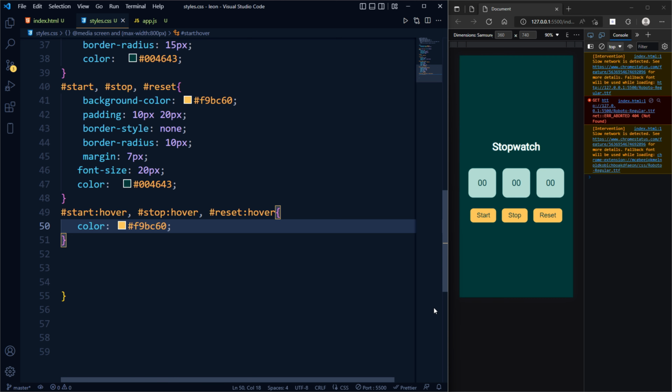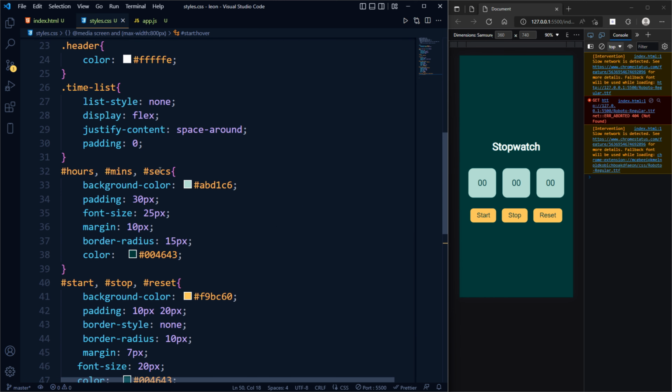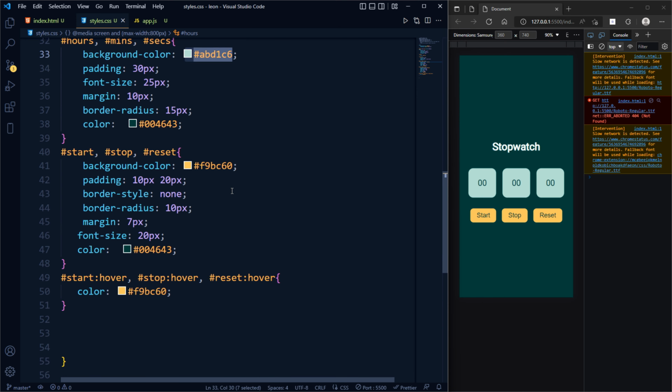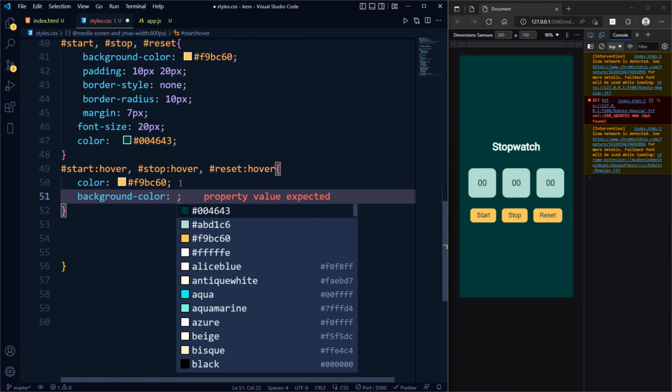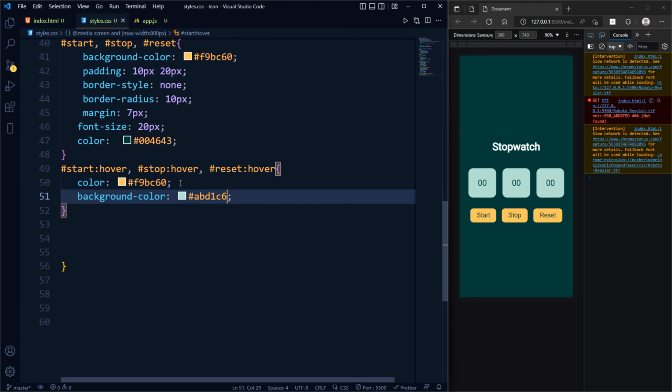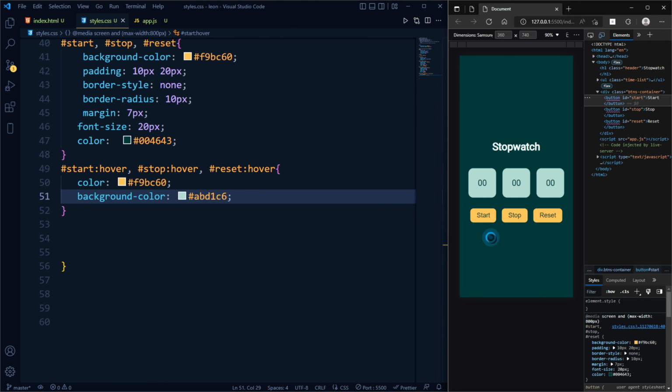And then color is going to be this, and then for the background color, we're going to use the background color of the minutes and seconds, as I could not get the color which I originally used. So I'm going to use this. So if someone was to come and hover over this, the color is a little bit light, it's blinding to the eye.